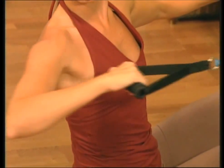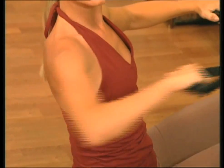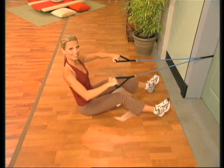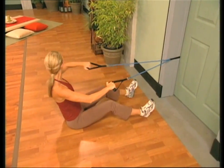This just adds a little bit more with the oblique work. The pelvis is still staying still. The abdominals are supporting them. We add a little bit more rotation. Beautiful. Just two more like this, and then we'll go back to double arms.